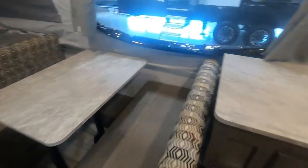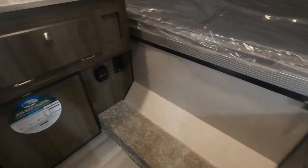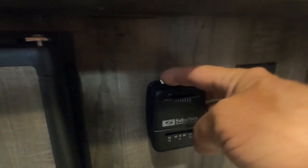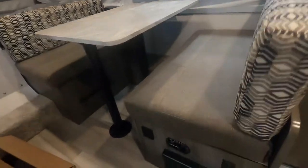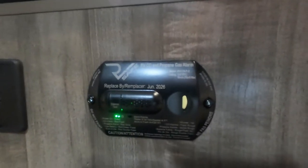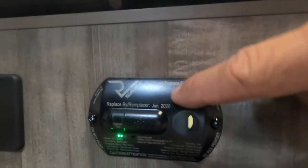There's our dinette all set up. Let me walk you around the rest of the unit. You do have some storage here. Underneath here is a 110 outlet, and here's your furnace — kick that on, you hear it kick on, then shut it off; the fan always takes a few minutes to shut off. Your hot and cold water is here. USB ports here. There's where you turn on your water pump if you're using potable water. This is your 12-volt carbon monoxide and propane detector. If you're out boondocking with nothing plugged in, connect your battery post if you're going to be gone for the day to keep that from running your battery down. Below that is the access panel to your breaker box and fuses — I'd recommend having a handful of spare fuses with you when you go camping.